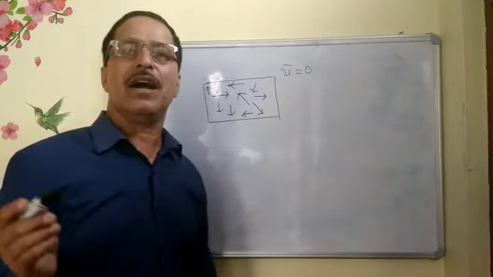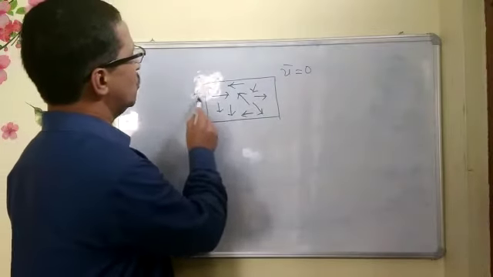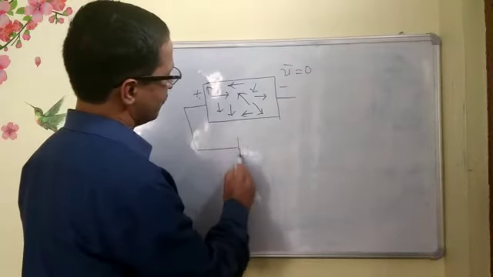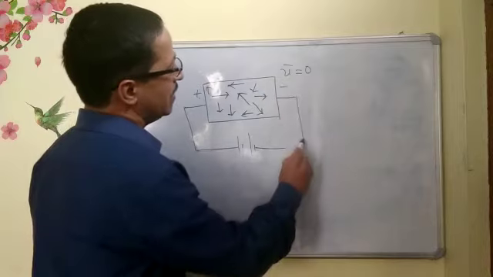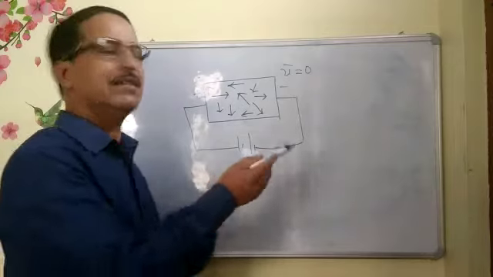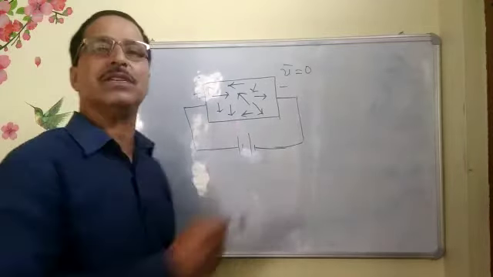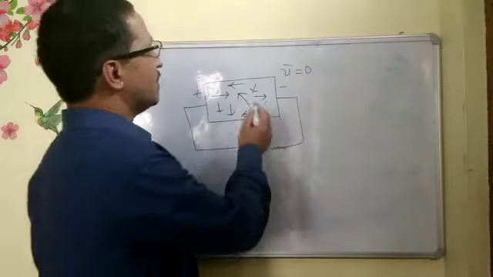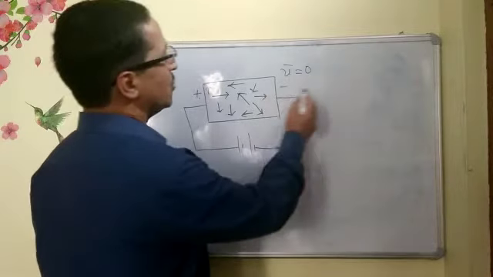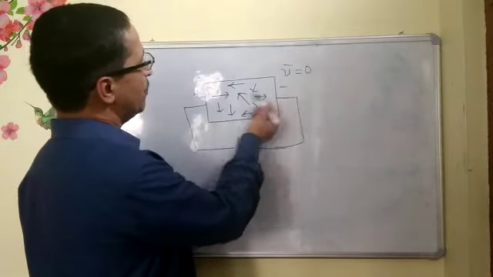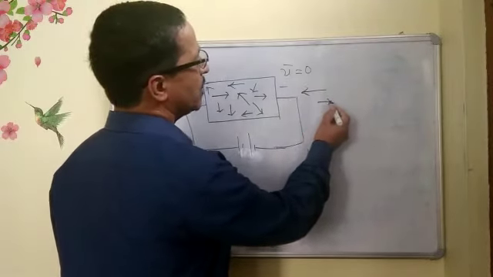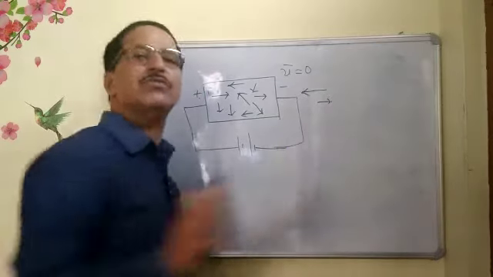Now, if I establish a potential difference between the two ends of this metallic piece using an electric cell, then the electrons will experience a force of repulsion due to the negative plate of this cell and a force of attraction due to the positive plate. So their resultant average velocity will not be zero anymore, because some electrons which were already flowing from negative to positive terminal will become faster. The electrons which were flowing opposite to it will become slow. Their velocities will not cancel each other.